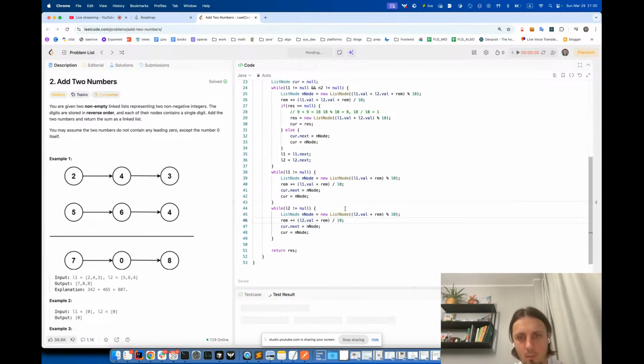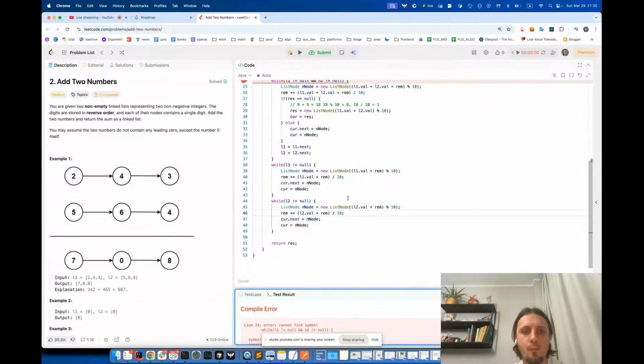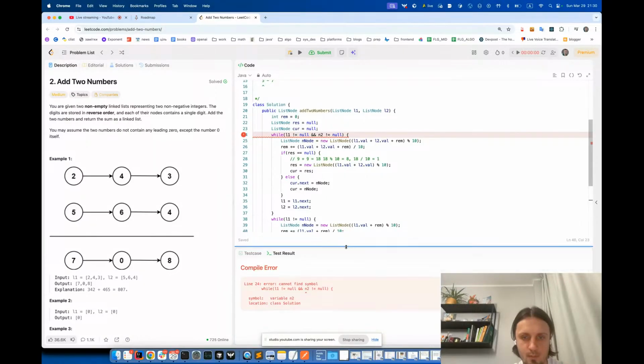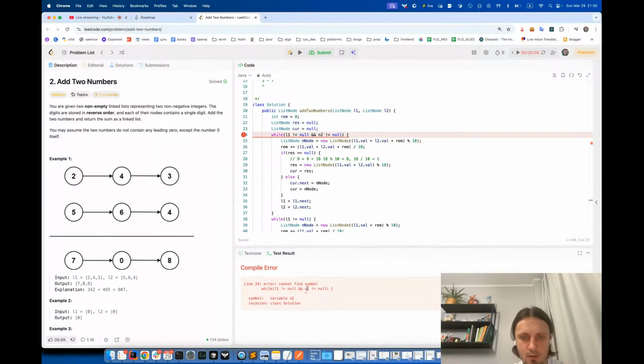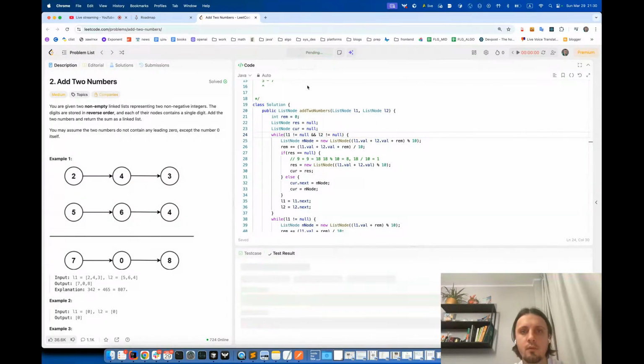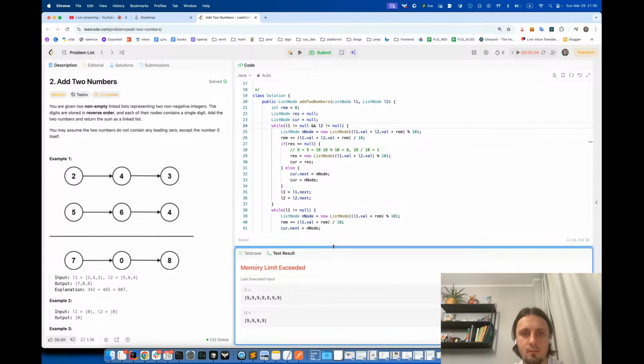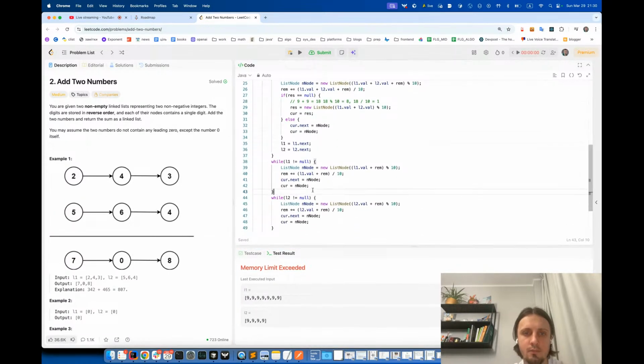Let's run. Okay, so we have L2. Memory limit exceeded. Yeah, so here as well we need to update to L1 length.